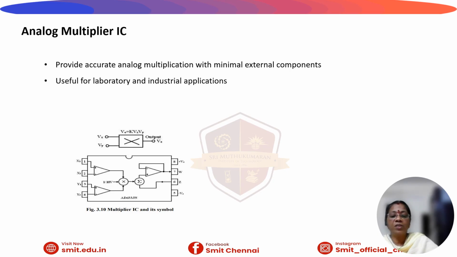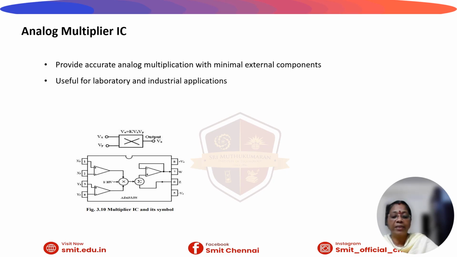They work on the principle of four-quadrant multipliers, meaning both X and Y inputs given to the IC can be either positive or negative. Vout is given as Vx times Vy by Vref, where Vref acts as the scaling constant. Internally, these ICs utilize a Gilbert cell architecture, achieving four-quadrant multiplication.